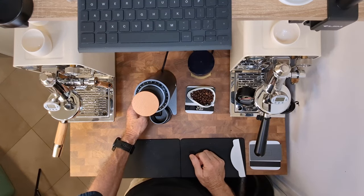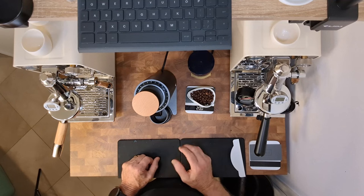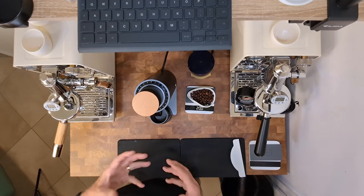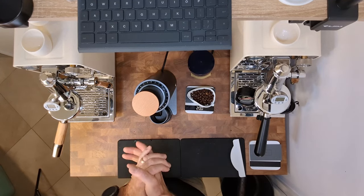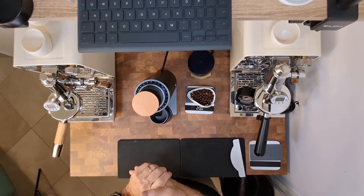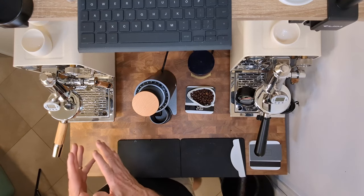I've got the DF64V set on 1200 RPM. If you try to grind a super light Nordic roast at 600 RPM, this grinder will likely stall. If you grind a super light roast at filter level — around 40 to 45 — it'll grind absolutely fine with whatever bean you throw at it, apart from green perhaps. So for espresso I'm using medium light, sometimes light, but never a super Nordic light for espresso — that's what I use for filter.